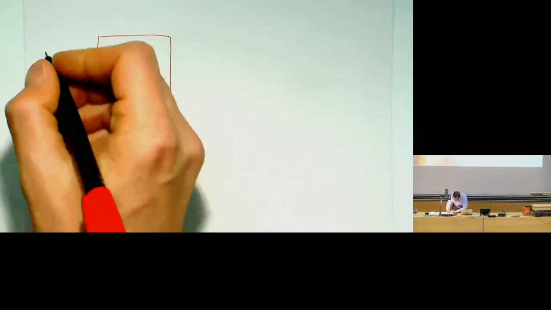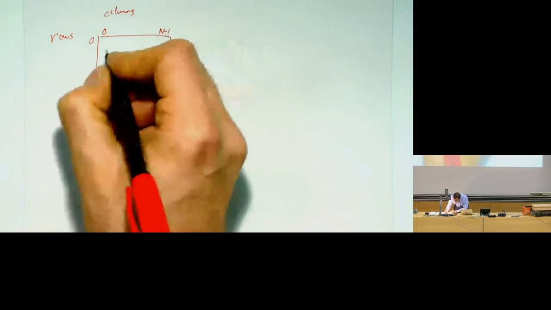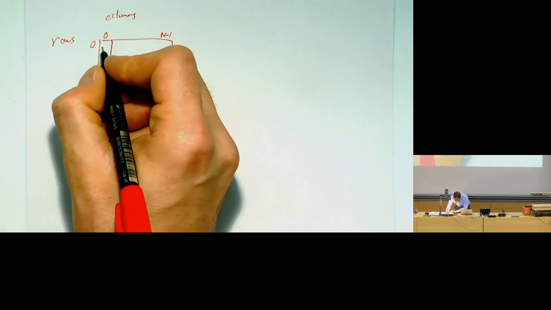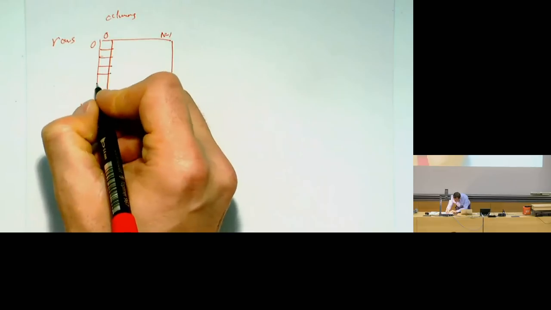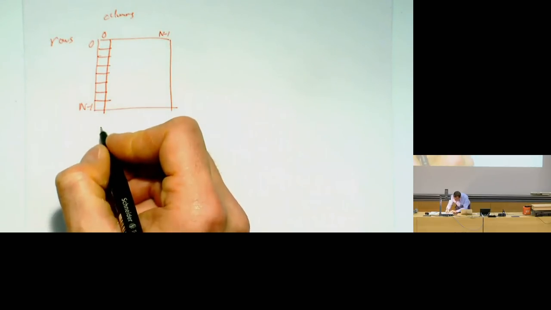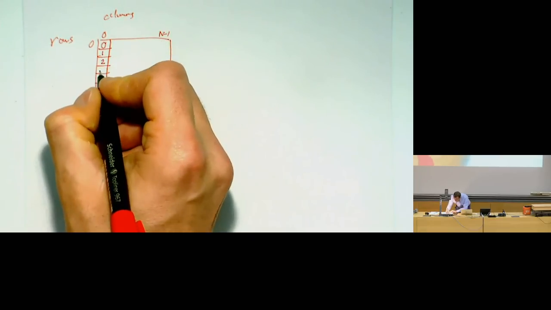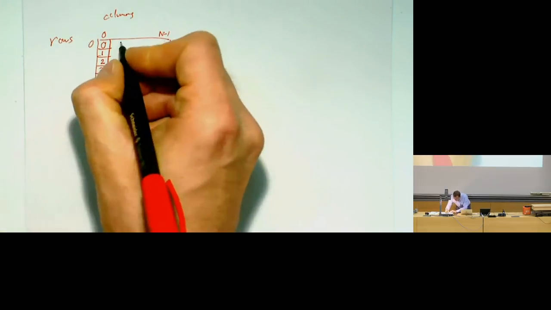Well, you can see it. And these are the rows, 0 and minus 1, let's say. And these are the columns, 0 and minus 1. So column major means that this column is laid out consecutively in memory. So if this is address 0, this is address 1, address 2, address 3, address 4, dot, dot, dot.